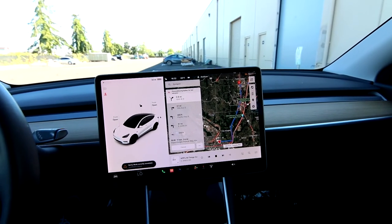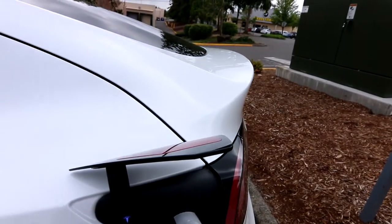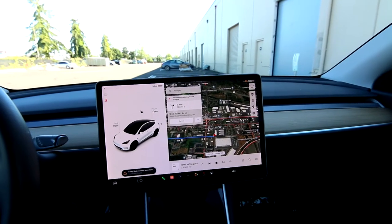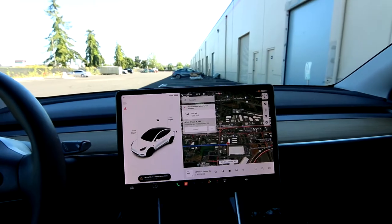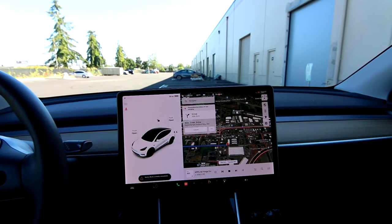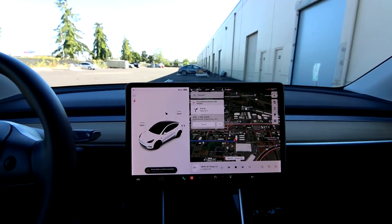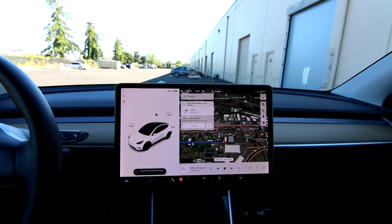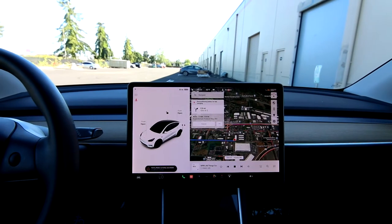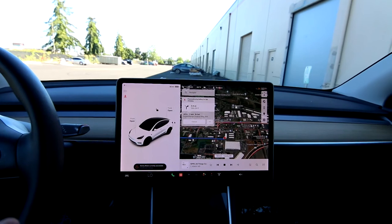You don't even have to wait the whole time. One time I went in there with 20 miles on a Model 3, had to use the bathroom, went to the grocery store across the street, came back, and by the time I returned it was already at 100 miles. You can also set up charging at your house with level two chargers — 240V charging, a Tesla wall charger — you can add 30 or 40 miles of range per hour. So your house is a gas station. You plug it in when you get home, the next day you have a full charge. Even on a regular 110 outlet, you can get five miles an hour of charging, so you can add 70-80 miles of range overnight.